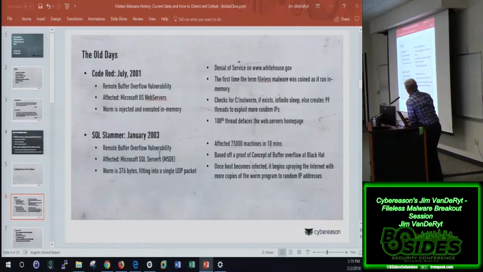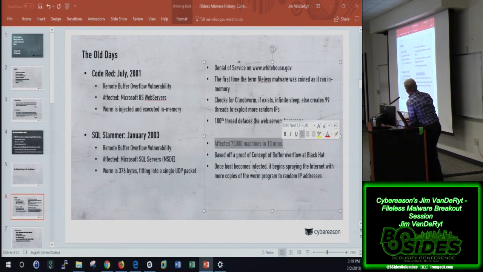Is that SQL Slammer? SQL Slammer was unique because it was the first real fast-propagating worm. This is actually a wrong stat, but this is what I found when I researched it, and I lived through this. It infected every single Microsoft server that was alive on the internet that you could get to in less than 12 minutes, everywhere in the entire world. And of course, we were smart enough to put our SQL databases right on the internet back then with no protection.